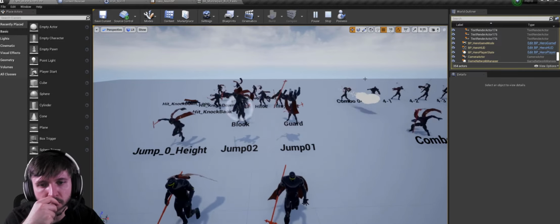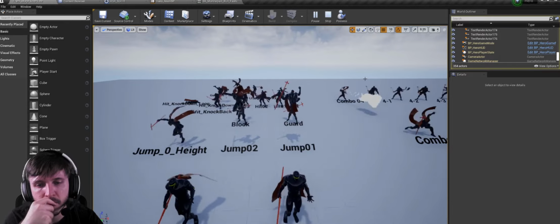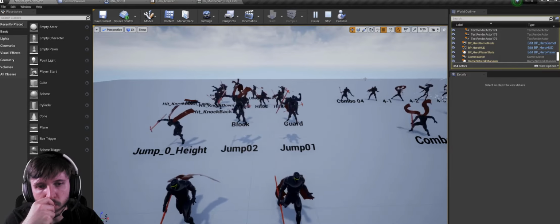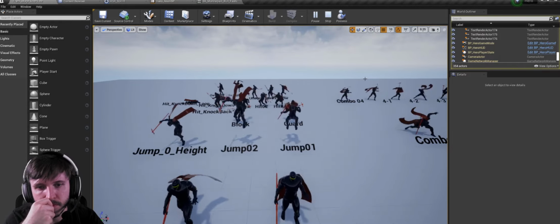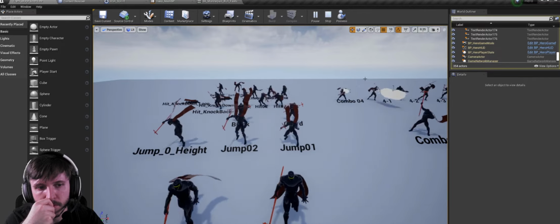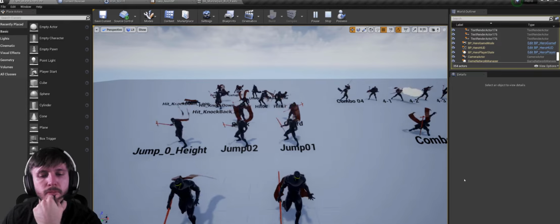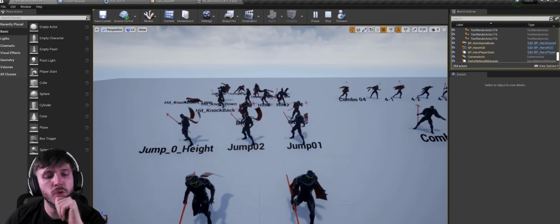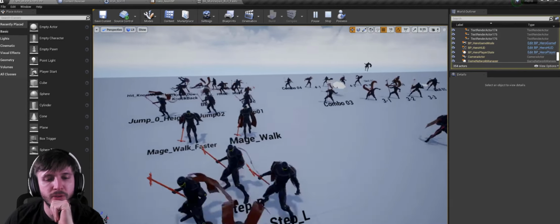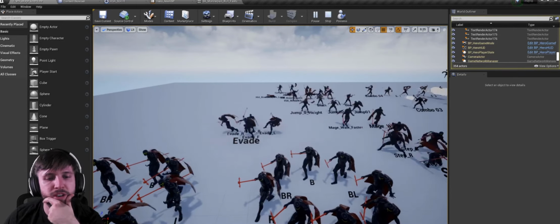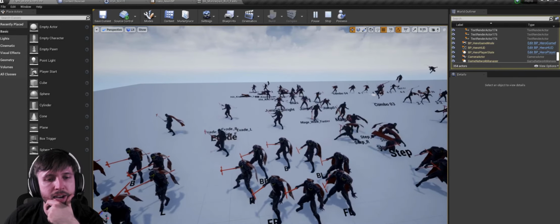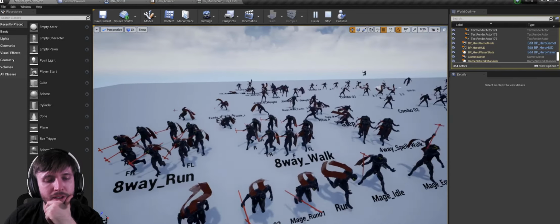Okay, so there's a front flip jump and a normal jump. Okay, I know what we'll have to do there. So we're probably on the next stream we'll work on the jump. It should be pretty simple. So after the jump, maybe we can work on the evade. That could be like a new ability.